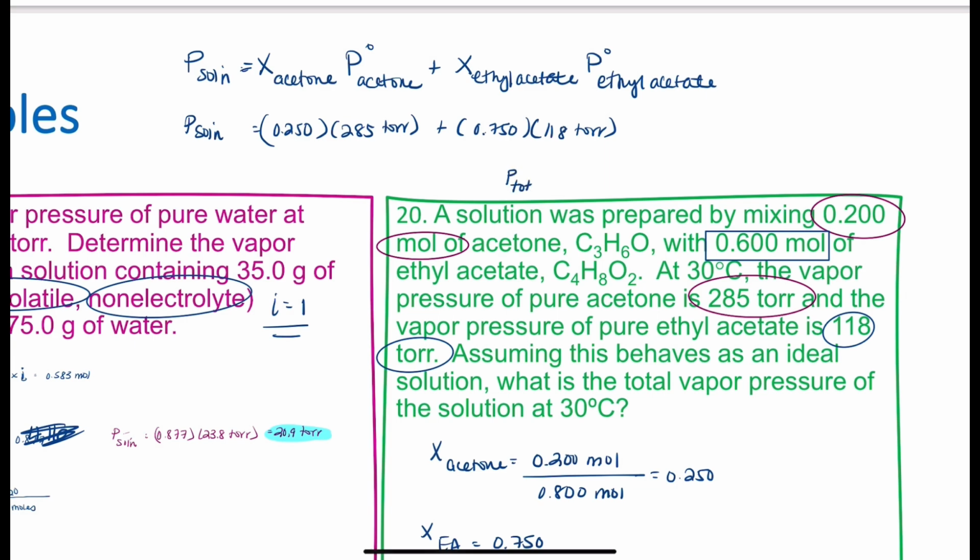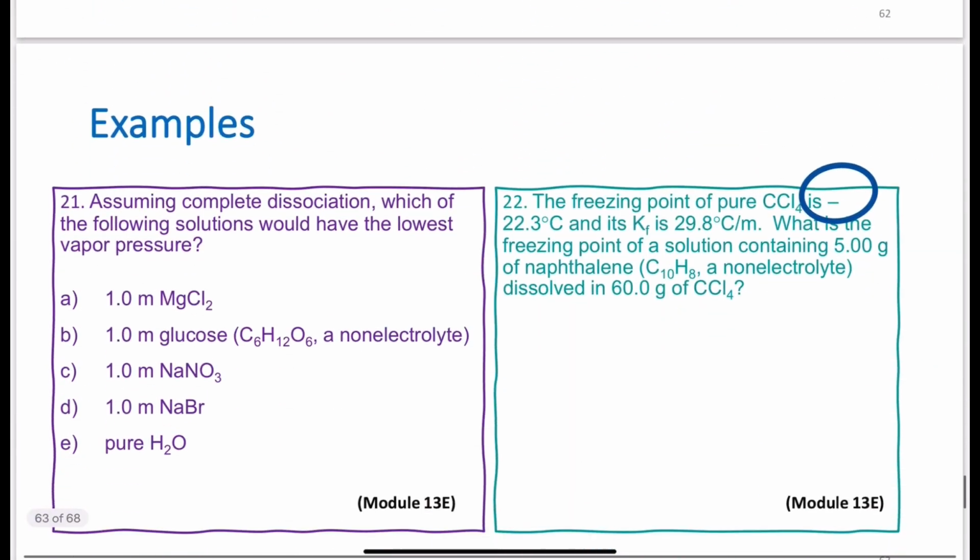The total pressure of the solution is 160 torr. So again, that one works very similarly to what you guys learned in Chem 1. It's still an application of Dalton's law. It's just a little bit different because we're dealing with just vapor pressures here. What's next?